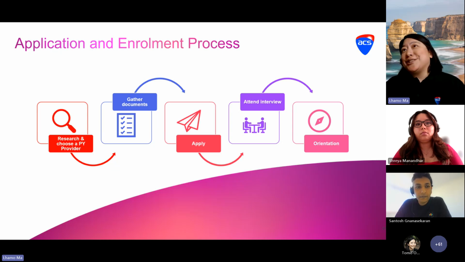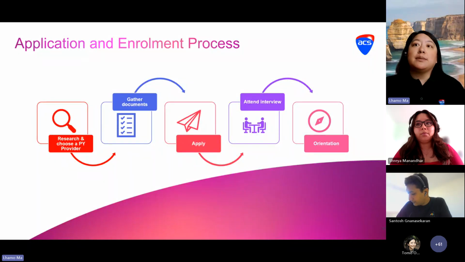First and foremost, research. There are 8 providers, and for many states and territories, there are multiple providers offering in the same region. So research your providers and choose the right one for you. And while you are doing that, make sure that you've got the necessary documents. So we're talking about your academic transcript. To apply, you do need to make sure that you have at the minimum a completion letter and a transcript from the IT major degree that you have recently completed.